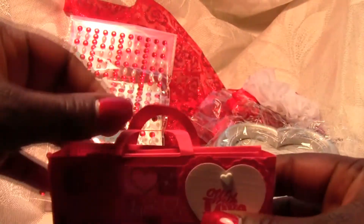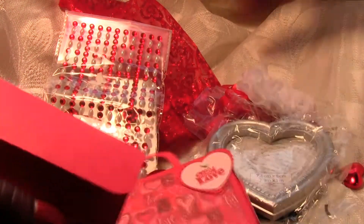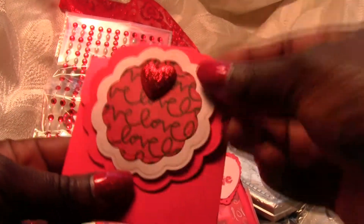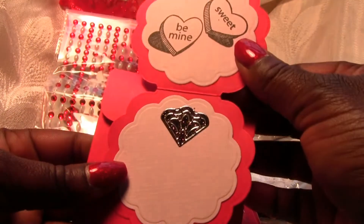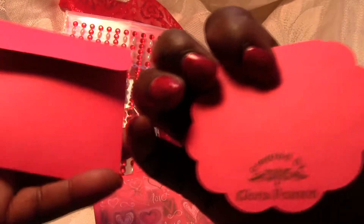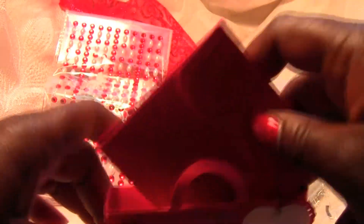What I thought was the cutest was this cute little bag she made with paper. On the inside it's got little cards in it — there's like three of them. How cute is that? It must be like a die cut or something she has, and it made this cute little card. So I've got three of those that I can use. And there's her stamp on the back — 'Created by Gloria.' So that was really cute. Thank you so much Gloria.